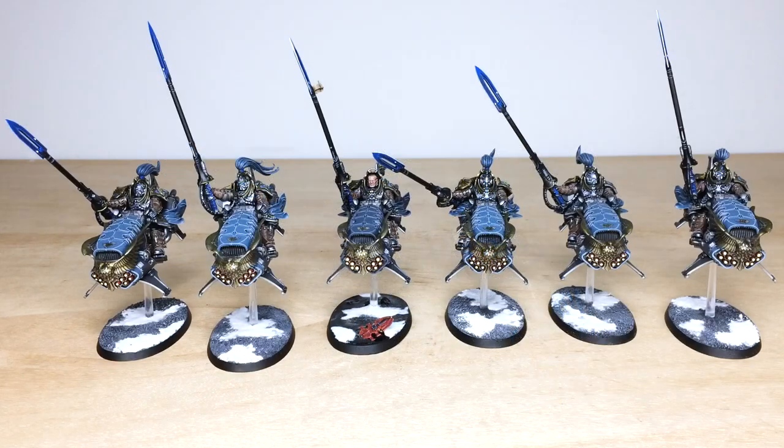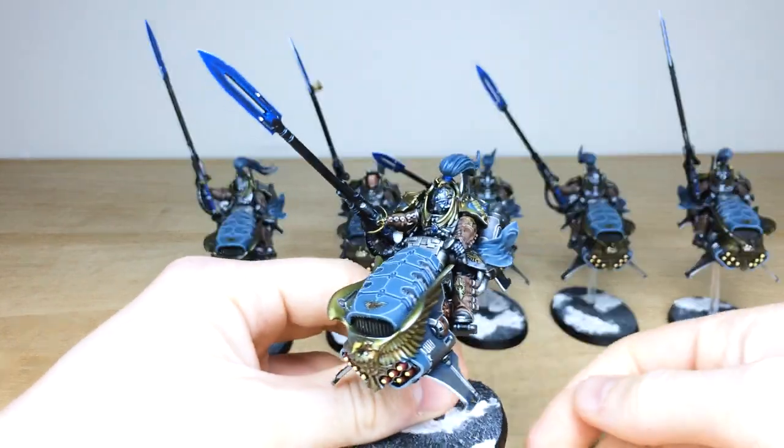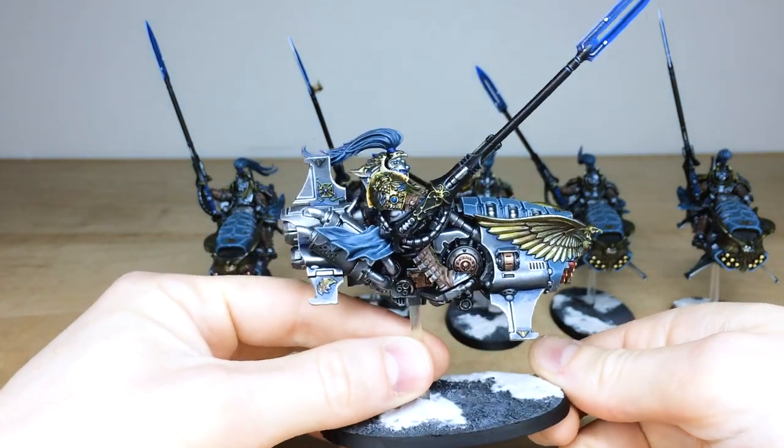And next we've got all the Vertus Praetors from this force, and there's six of them. One of them denoted as a shield captain with a slightly more detailed base with some other bits and bobs on it, so we'll show you that in a second. But let's have a look at the Vertus Praetors. Some really awesome models right from the get-go. Sean's done a great job of really edging these and picking out every single detail on the bikes extremely well.